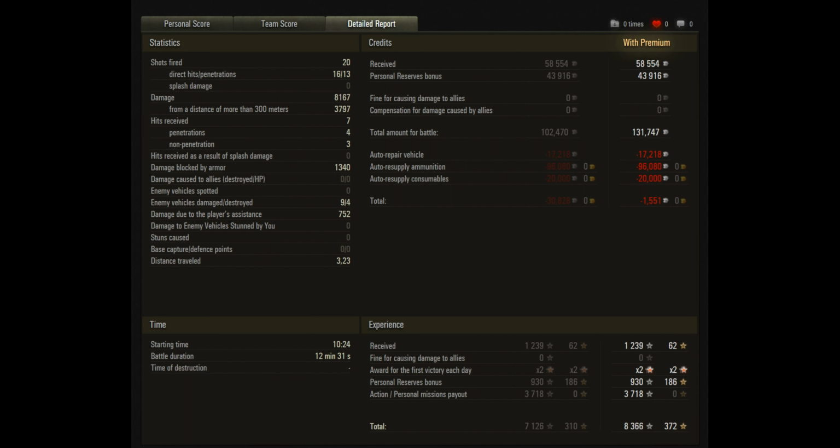Now, if he didn't have to pay for his consumables, he made a small profit, but it's only made a very small loss of 1500 credits. So it worked out well in the end, but helped having personal reserves running as well. Another great game from Pyro.